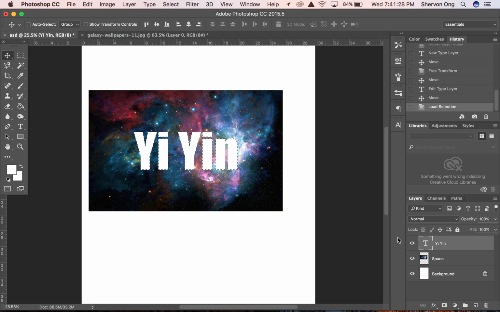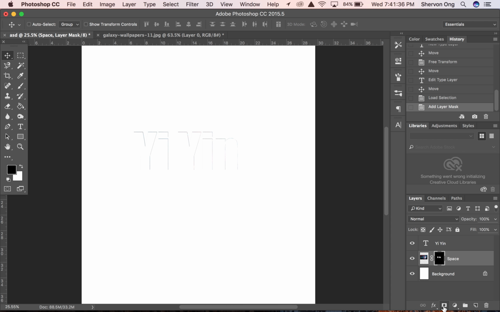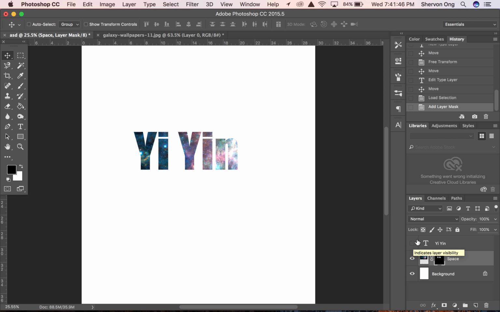So once I click on that already, the in, then I come over to the space layer, then I click the mask. Oh, where does it go? Okay, never mind. Remember I said the text is always on top, that's why you cannot see what's behind. So if now I hide the first one, then I can see this already.